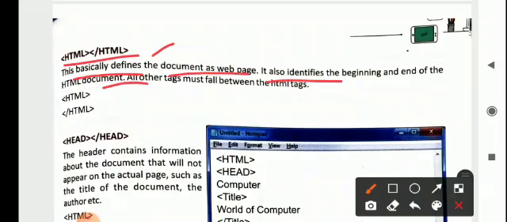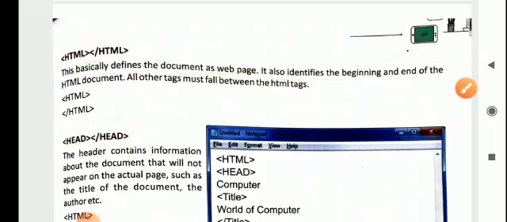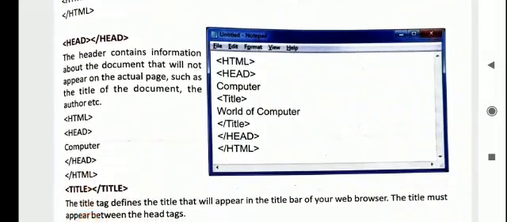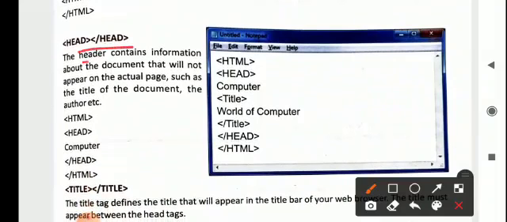That means whatever code you write has to be within the opening as well as closing HTML tags. All other tags must fall between the HTML tags. You can see here. Then we have the head tag. The head contains information about the document that will not appear on the actual page, such as the title of the document, the author, etc.